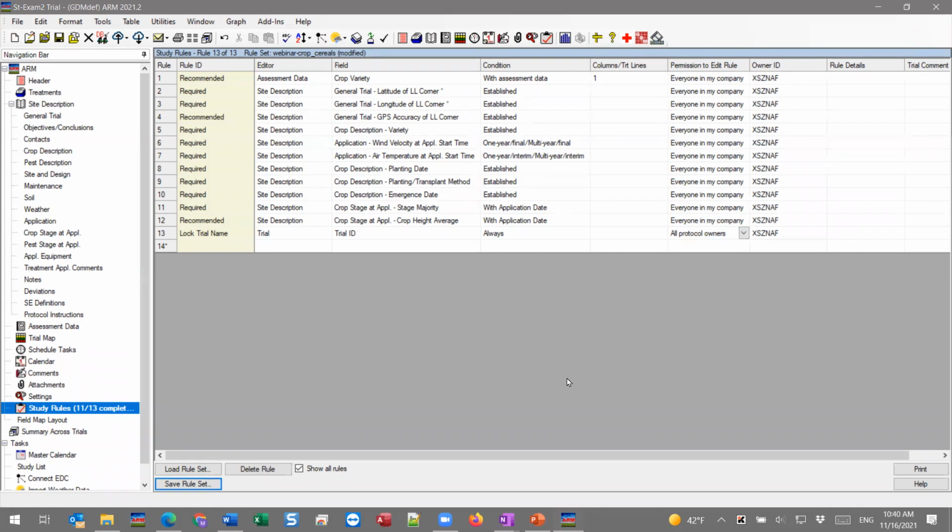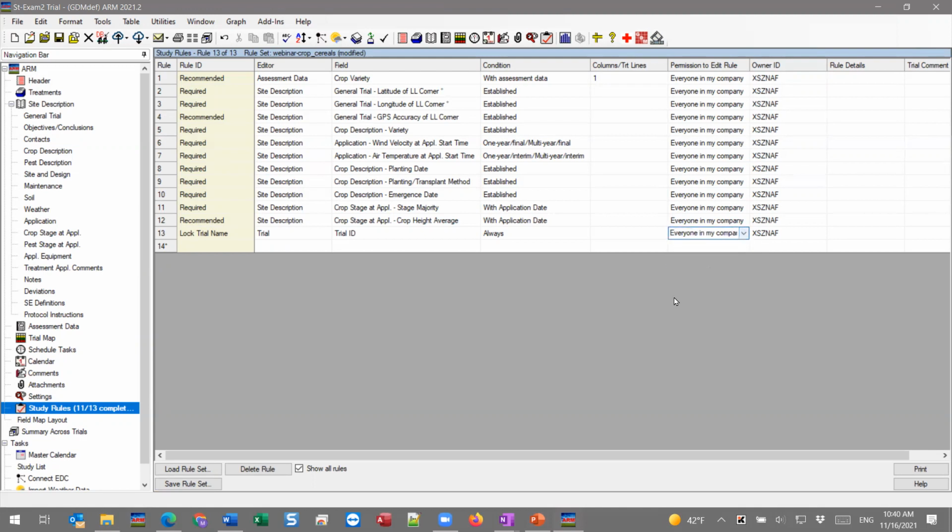So the question is, if the trial owner isn't listed as the protocol owner, do you need to send the trial file to the protocol owner to remove the rule? And that's exactly right. So as you have this here, if I'm the sponsor who's filled in these rules in my protocol, when I send them to the trialist, they cannot delete the rules unless I set the permission to anyone.